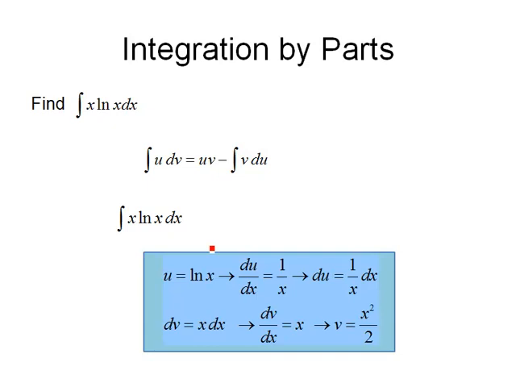So uv, ln of x times x squared over 2, gives me what you see right here, the x squared over 2 times ln of x minus v du. Well, remember the v was x squared over 2 and the du was 1 over x dx. Now this may look a little complicated but notice that x squared and x here, we have some cancellation. So this integrand is really just x over 2.